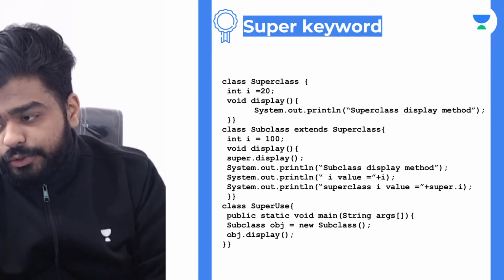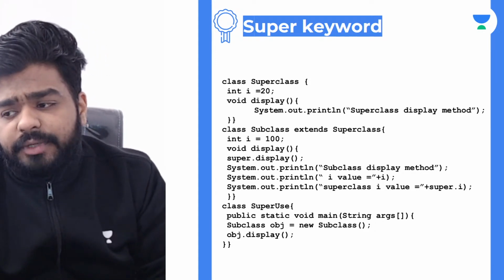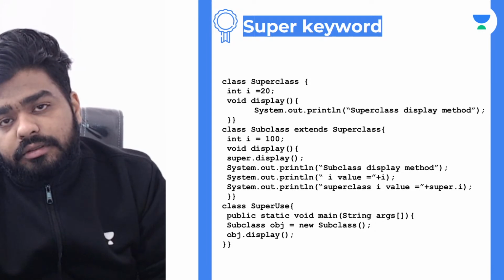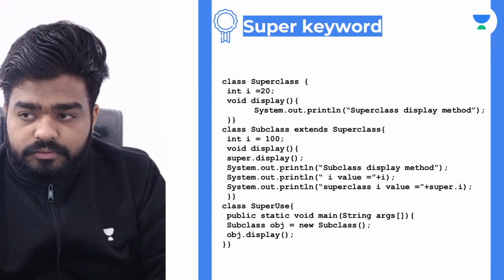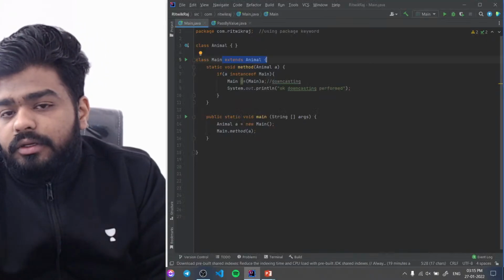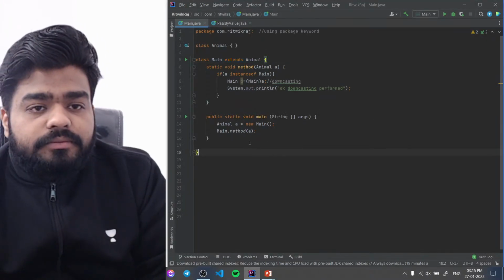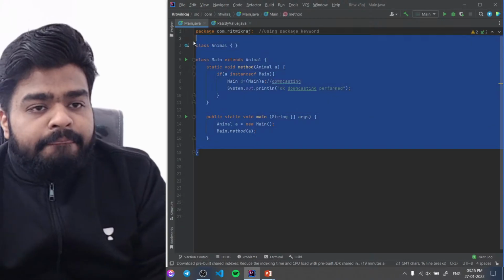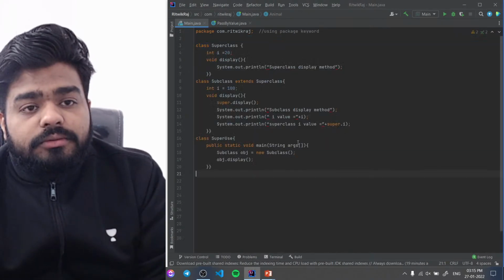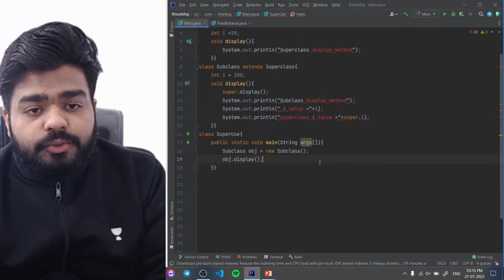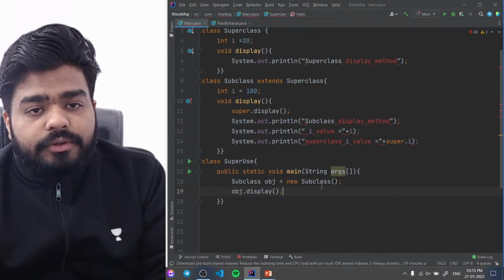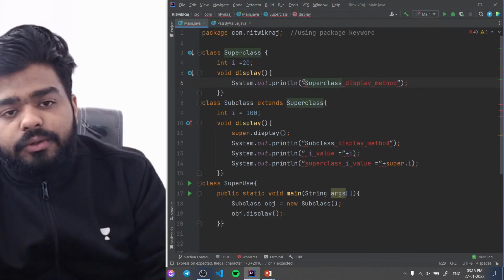So what I'm going to do is write this particular code in our IDE and then we'll try to see this. Opening my IDE and here I'm just going to paste this code. Also, let's just zoom it so that at least you can see the whole code.